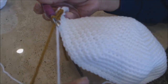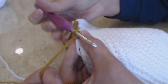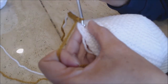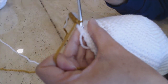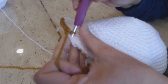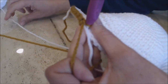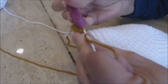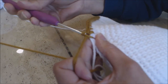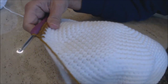And I'm carrying my white yarn with me. I'm just going right behind the white yarn. So that's 5. 12 and 14. After I make one single crochet into 14 stitches, I'm going to make my decrease stitch.